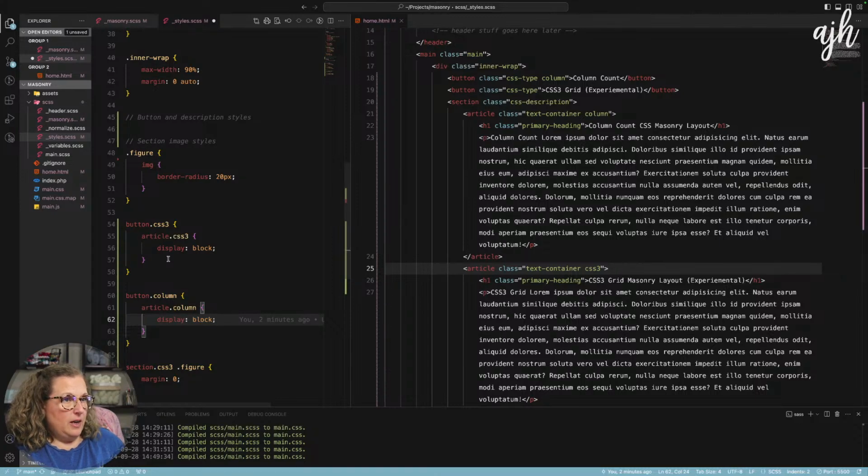If the button has a class, then we want the text container column to show. If the CSS3 button has the class, then we want the article CSS3 to show. If you know the answer, don't tell me. It'll come to me in a second, because I know I'm overthinking this.